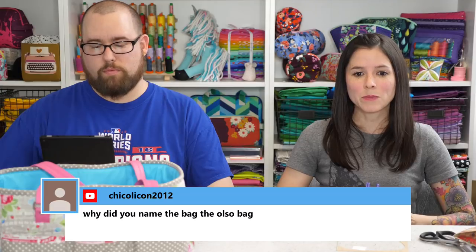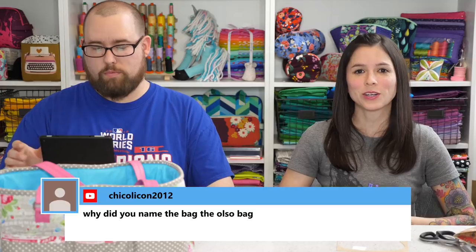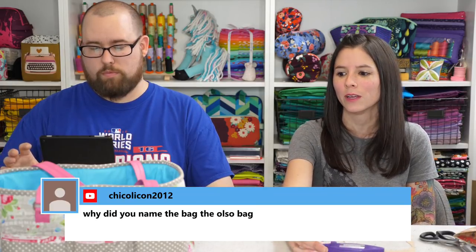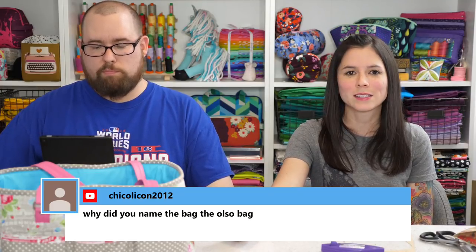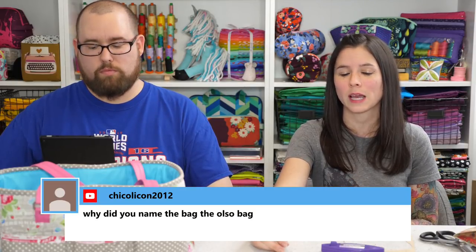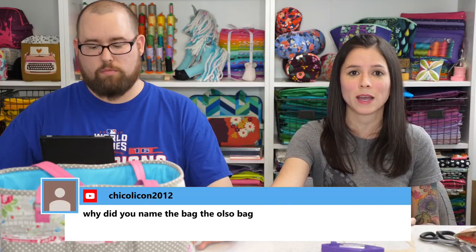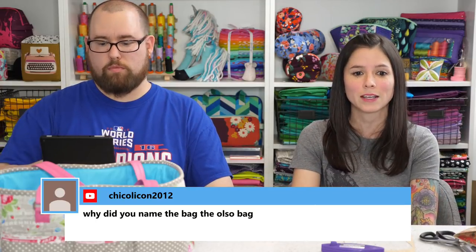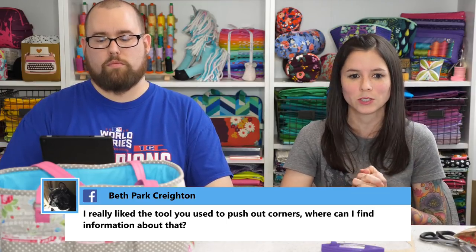There's a question, why did I name the bag the Oslo bag? To tell you the truth, I don't remember. I think I wrote this pattern several years ago, maybe 2 or 3 years ago now. The pattern first came out in a magazine, and with magazine patterns, a lot of times the rights revert back to the designer after a certain amount of time. So say for 6 months the pattern is only in the magazine, and after that the rights revert back to me, and I can do whatever I want with the pattern. So that's what happened with the Oslo Craft Bag pattern. I don't remember why I called it that, but sounds good to me still.